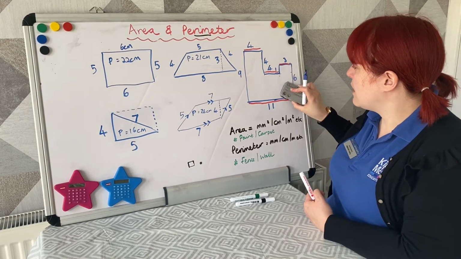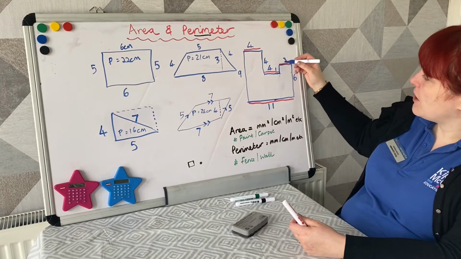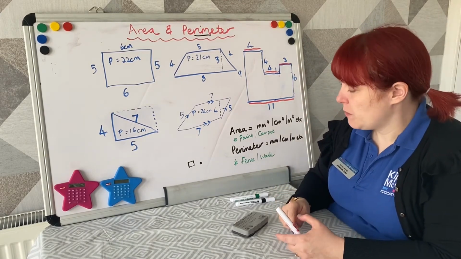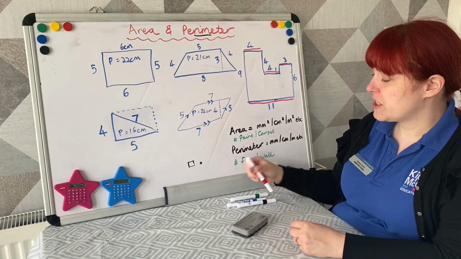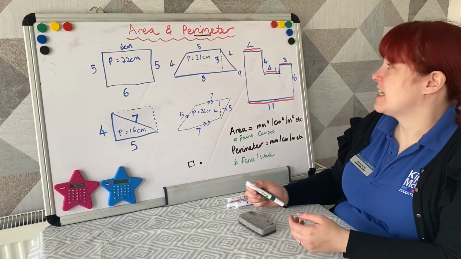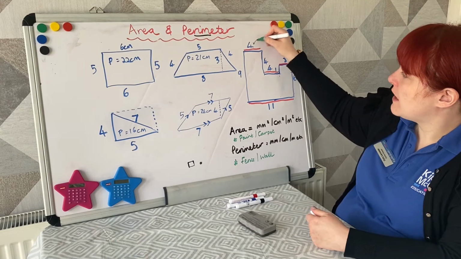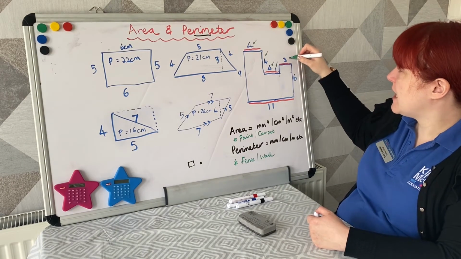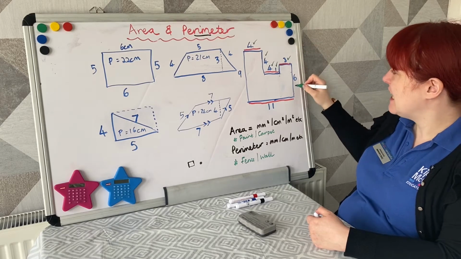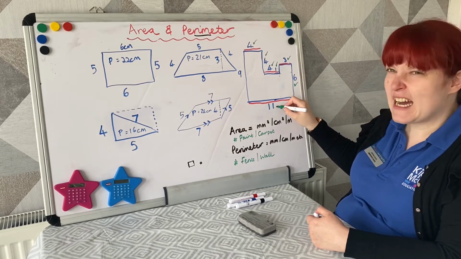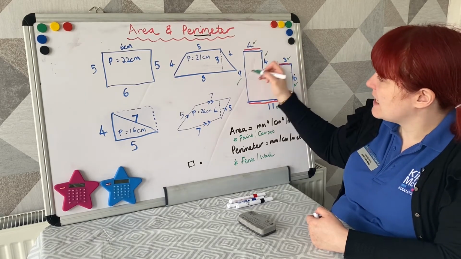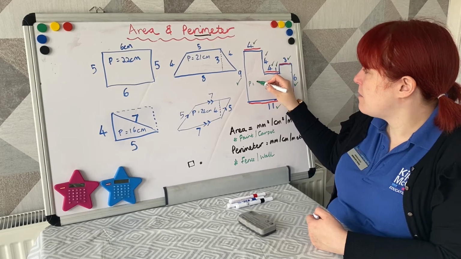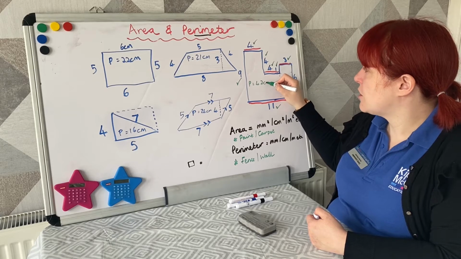So now, if we look around our shape, we've got a label on every single side. Now, these are the ones where, like I said, they trip up. So I would encourage them to tick off as they go. So 4, add 4 is 8. Add 4 is 12, 13, add 3, 16, add 6, 22, add 11, 33, add 9 is 42. So your perimeter for this shape is 42.